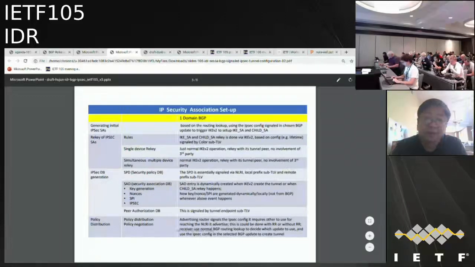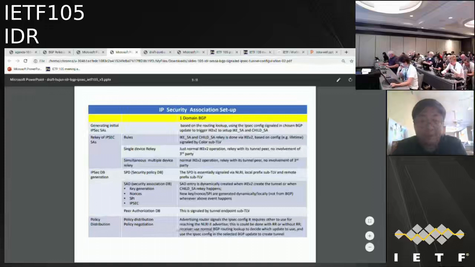The SAD is essentially the child SAs. The child SA is created dynamically when IKEv2 creates a tunnel or when the child SA rekey happens. And whenever a new child SA or child SA rekey happens, the new set of keys and SPI are generated dynamically. For the peer authorization database, PAD, this is signaled by the tunnel endpoint subtheory.